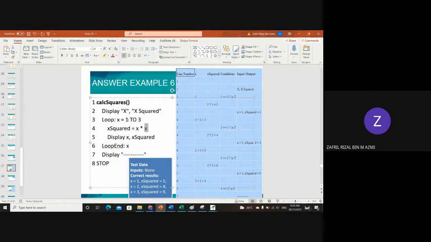So if the counter is 1, X becomes 1 and 1. If the counter value is 2, then this one is 2 by 2. So please do some correction to your slides.